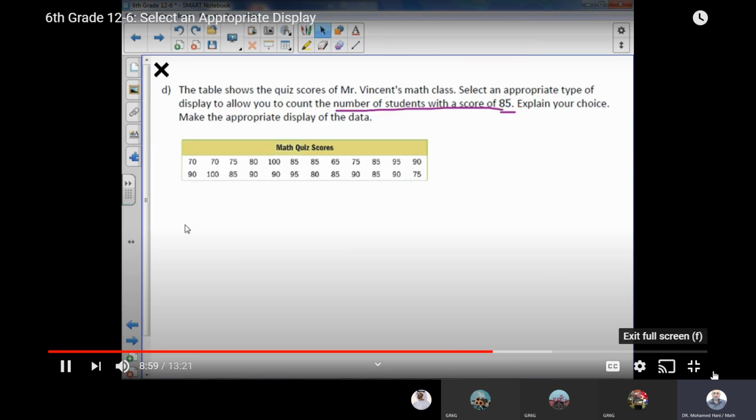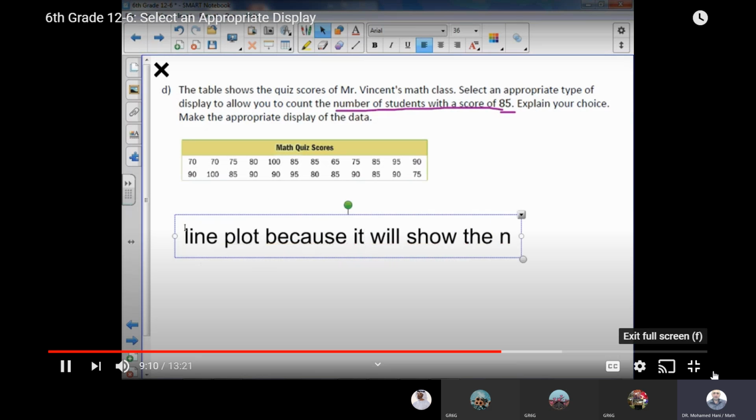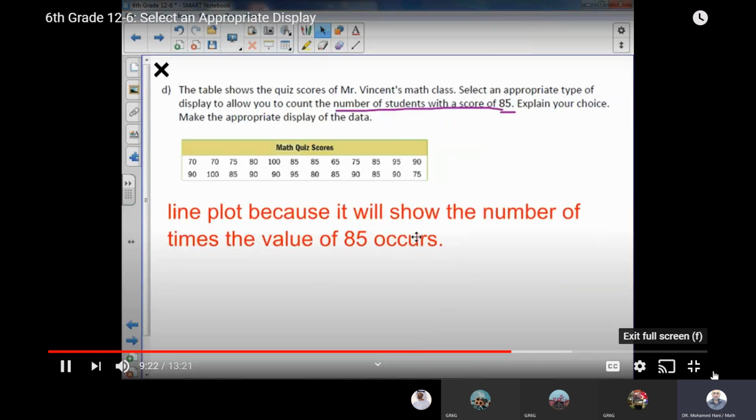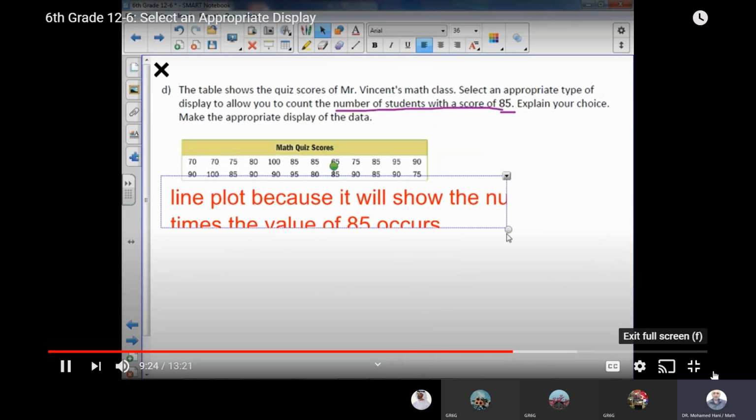So that right there tells me he wants to know a quantity for each number. So we will create a line plot because it will show the number of times the value of 85 occurs. Now let's create the line plot.